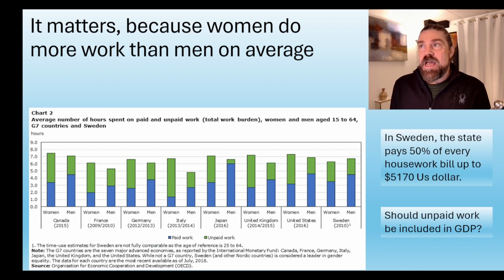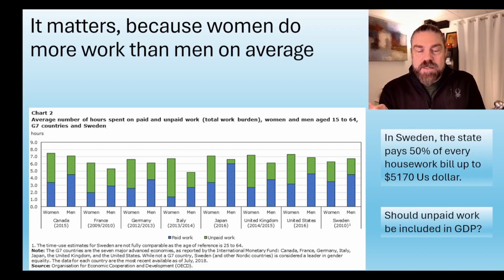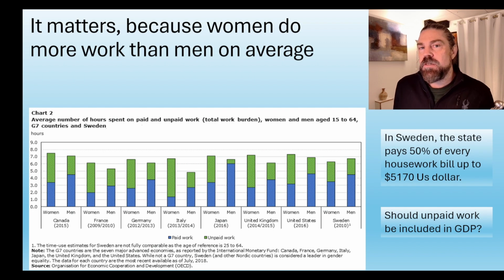Is our national accounting just wonky? Why don't we count a huge amount of the work done by humans? If you look at this graph, sorry, I banged the microphone there. If you look at this graph, it looks like about half of the work of the human species is not counted in GDP. That means half of the economically valuable work we do just isn't counted. So feminist economists ask, should unpaid work be included in national accounting, be included in GDP?